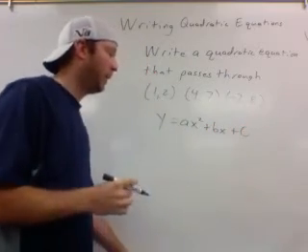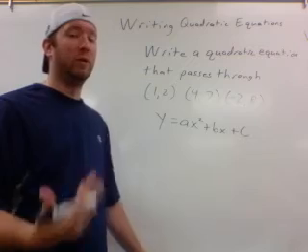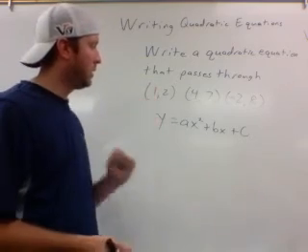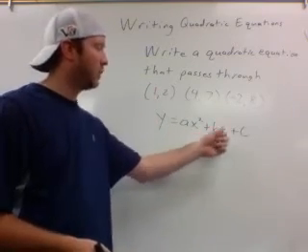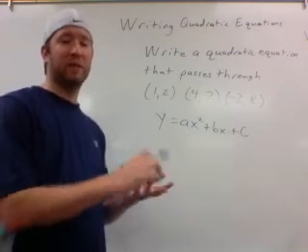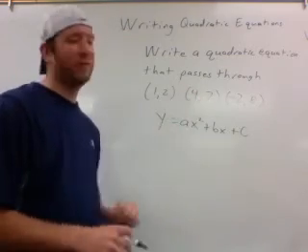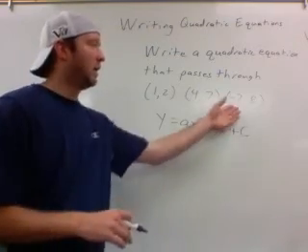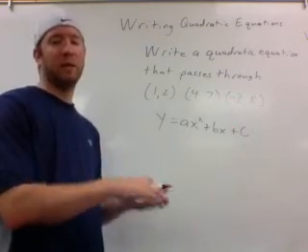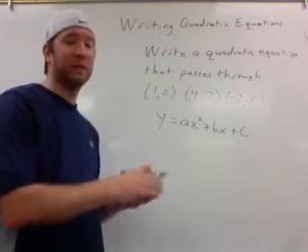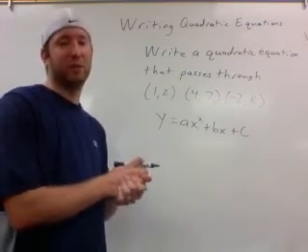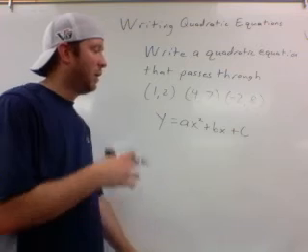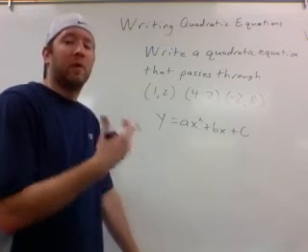All right, now there's a long way to do this problem. I can plug 1, 2 in for x and y, and I'm going to get an equation that's got a, b, and c in it. And I can plug 4 and 7 in for x and y and get another equation that's got a, b, and c in it. Negative 2 and 8, plug them in, and again get a, b, and c. And I have to try to solve this system somehow, which gets pretty complicated. But there's a short way to do it.